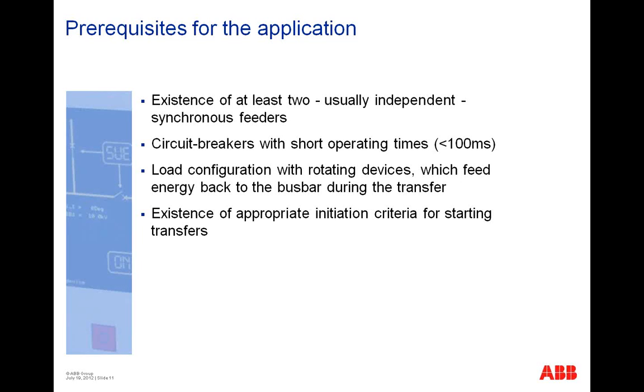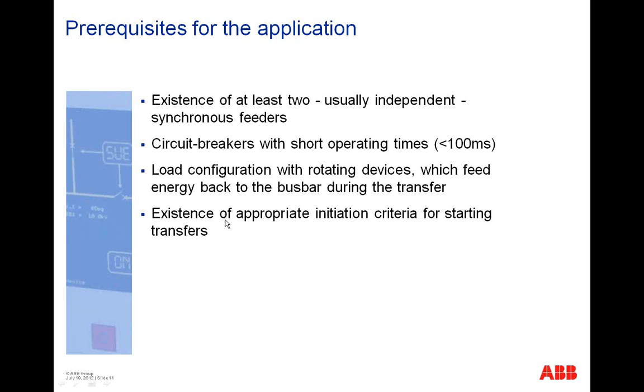So it must fit together. The next is the load configuration, meaning on the busbar a certain kind of rotating devices. Later on we'll explain in detail why you need these rotating devices. The rotating devices feed some energy back to the busbar during the transfer. This is only for a few milliseconds. Later on we see very detailed recordings from transfers, and then you can see how it works when the rotating machines act like a generator in this moment of the transfer to stabilize the voltage on the busbar.